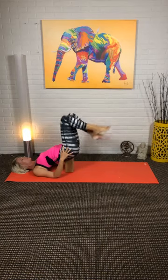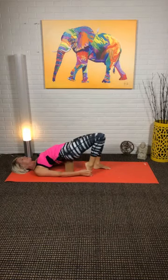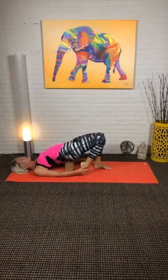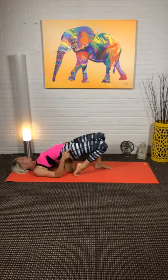Now, if you want a little more thigh stretch, keep the left foot on the floor. And then start to scooch your right foot. You may have to look or stop and look, but take your right foot, tuck the toes, and just bring the foot closer towards you so that you get a thigh stretch on this right leg.